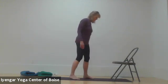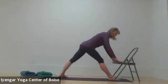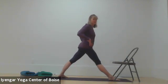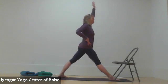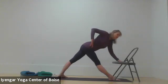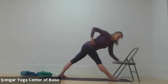Okay, next pose. We're going to take the right foot forward, left foot back, just like we did. Let me show you, and then we'll go together. We're going to do Parivrtta Trikonasana, rotating triangle pose. So I'll lift, press, set the legs like we did, lifting kneecaps, pull the pelvis level with the chair seat, and then come up with left hand, come to the chair, and use this to help me lengthen my spine, and then turn, lengthen the spine and turn. And finally, bring the arm up when we're ready.